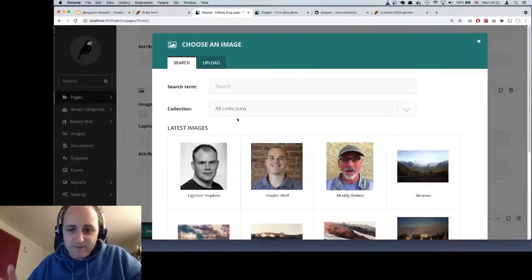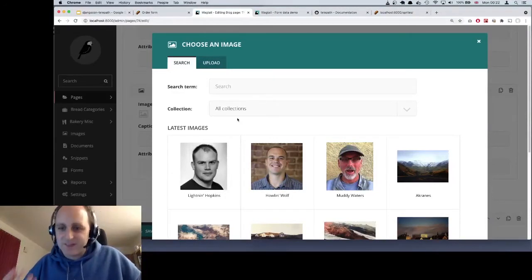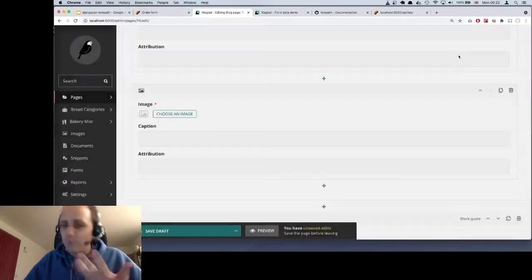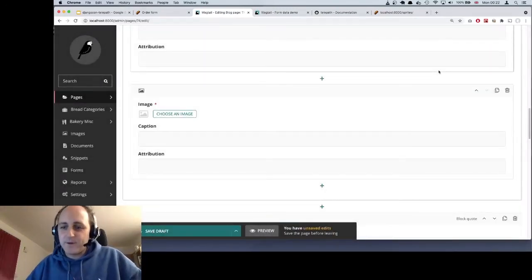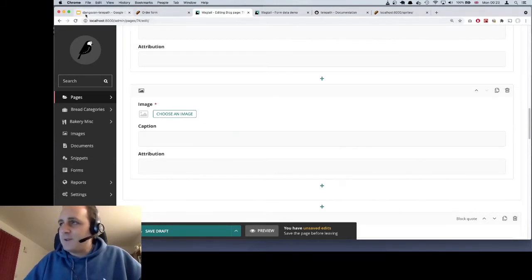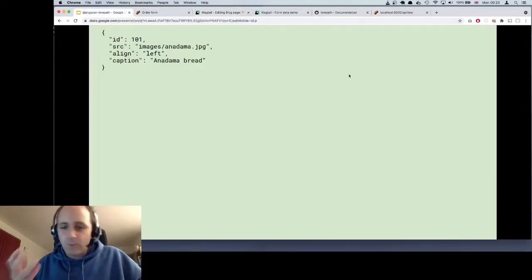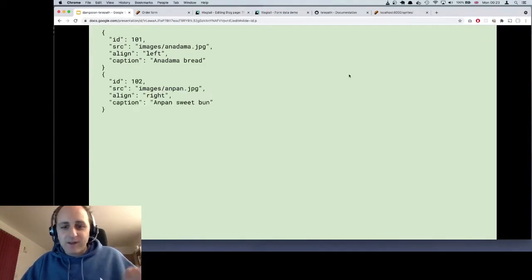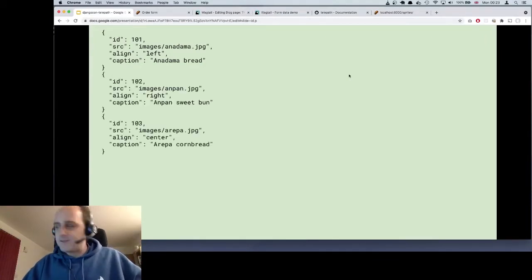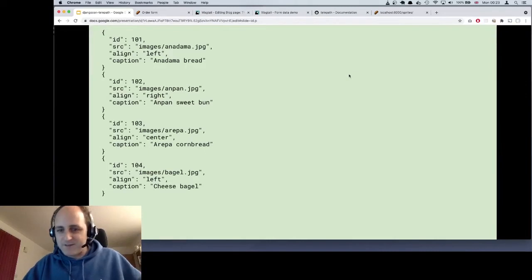So there's a lot of complexity going on in here, and we're really at the upper limit of what we can reasonably do with pure HTML manipulation. And it would really be a whole lot easier if we could say, okay, to the client side, this is the data for 10 images.